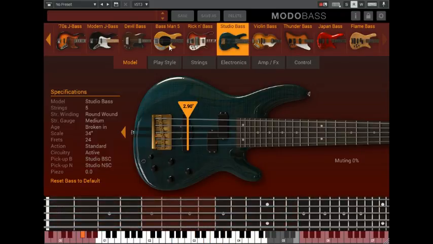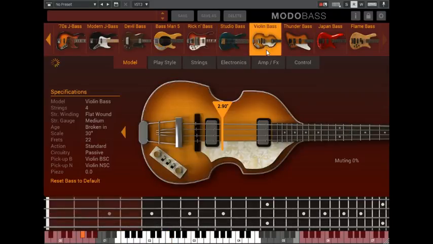Another 5-string. And because it's not a sampled bass, the memory footprint is so small as opposed to loading a bass that has maybe a gig of samples. That's kind of cool. Just a different character.